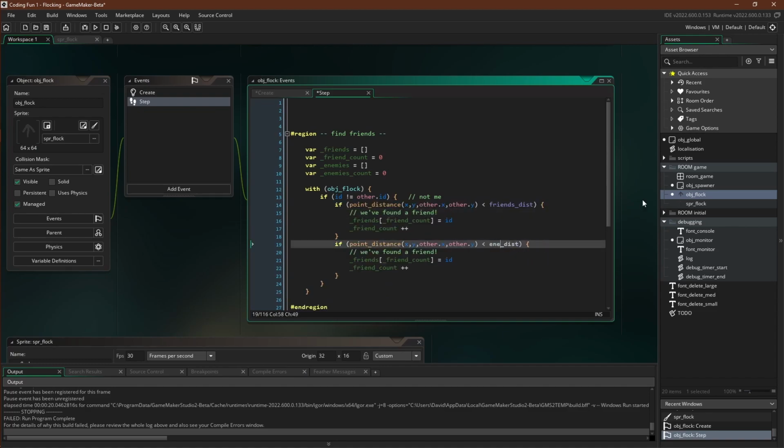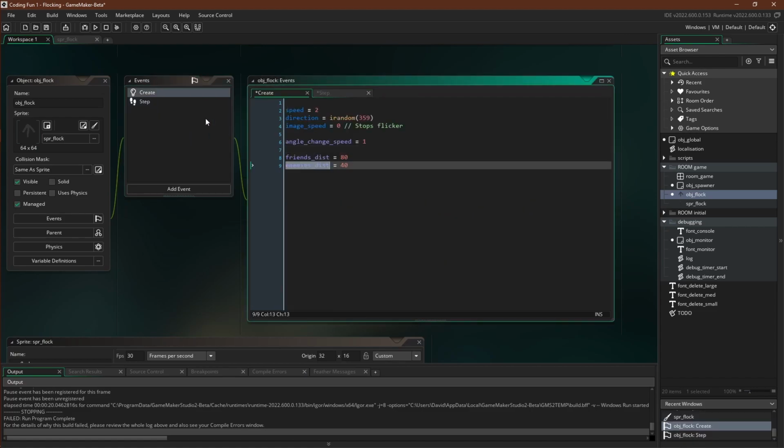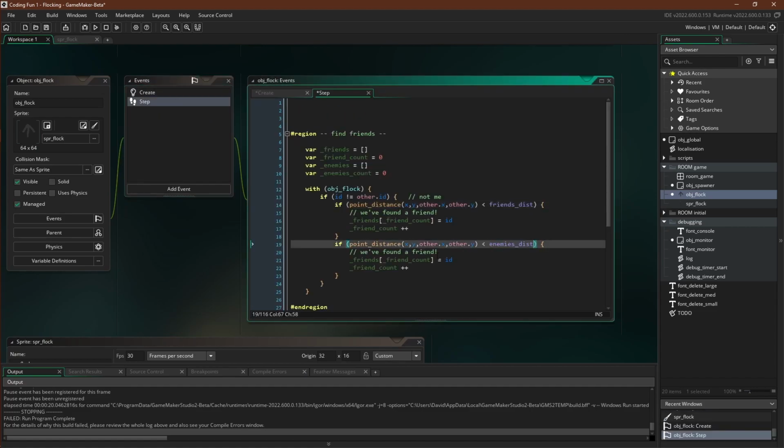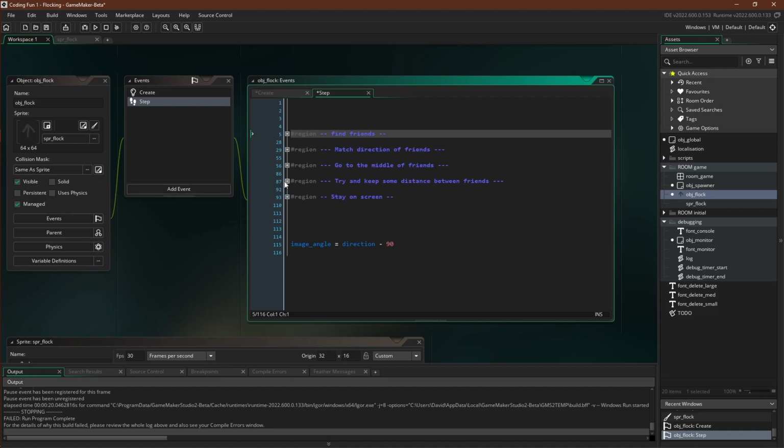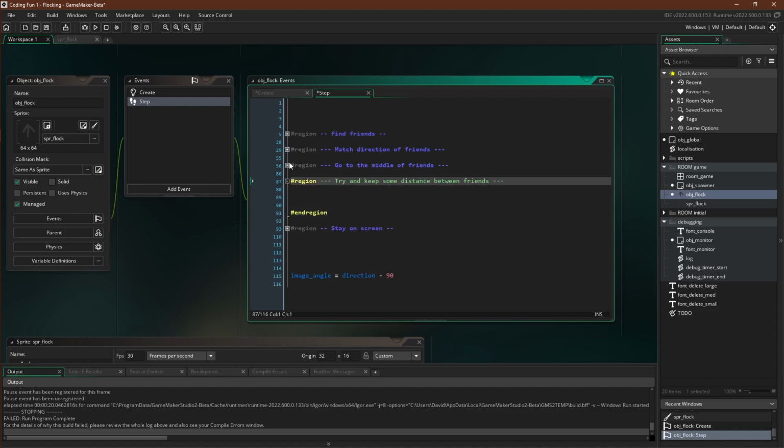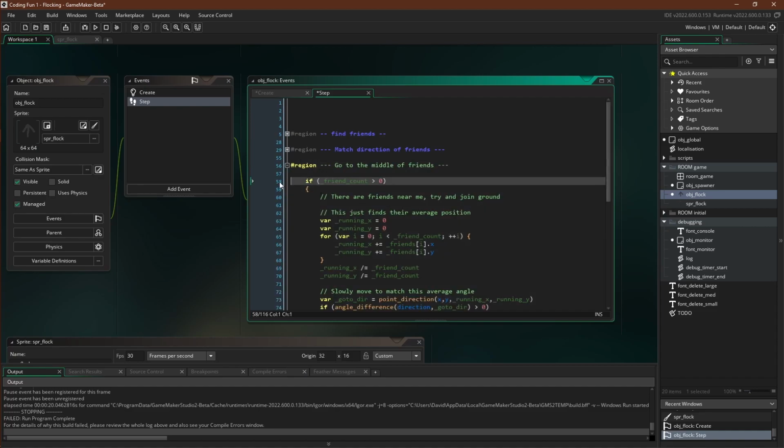So in the code that runs at the top, just the same way that we were finding friends, I'm going to find enemies. I could have done some nested ifs here. They didn't need to be kind of like separate. But later on, I think we'll have a bit of a play around with what happens if we make these circles different sizes. So what happens if you try and move away from enemies, but that has a bigger radius. But we'll get to that later.